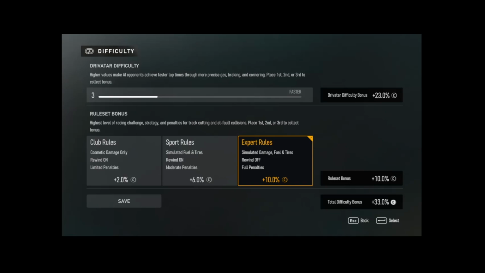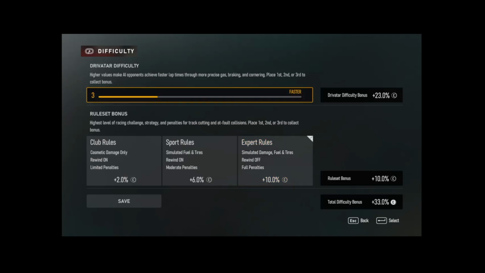So this is why I love these expert rules. Fuel and tires, yes, right? Because in real life, you're driving, so you're burning fuel, and depending on how hard you're driving is how fast you're wearing those tires down, and full penalties, right? So that's the setting I choose.